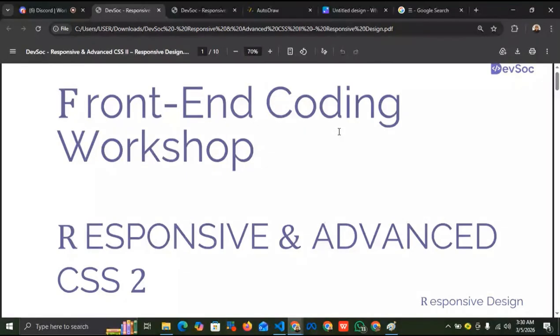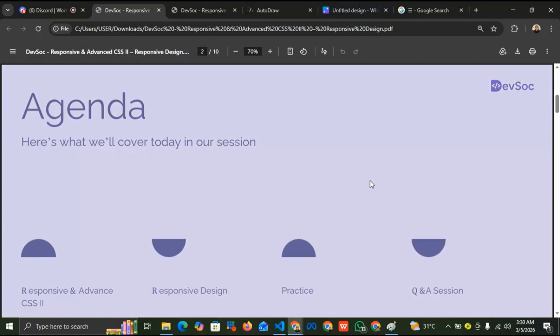It's the same rule. All big designs you see are still taking the primary rules. So it's from the primary rules that you can advance to combine so many things at the same time to achieve something that looks crazy. All right, so let's look further. The agenda today is responsive, advanced CSS, and we'll focus on practice, then our question and answer.